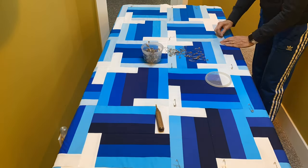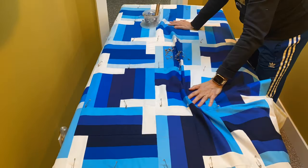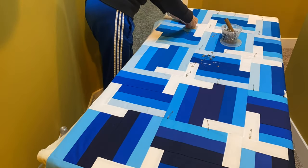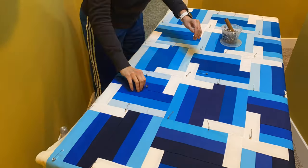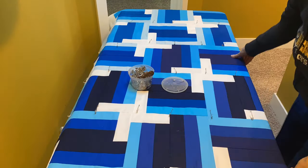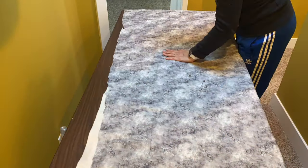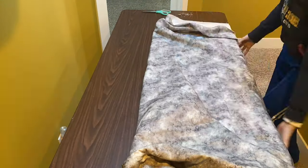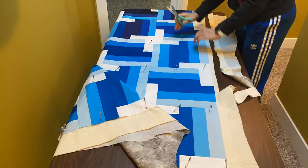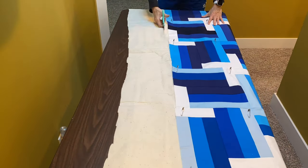There are lots of ways to hold your quilt sandwich together while you're sewing it. I prefer to use these large quilting basting pins — they're made especially for this kind of job and your local quilt shop should have them. After I finish pinning the front side, I always flip over to the back side because even though I've smoothed everything there still could be some puckers. I take out some pins, re-smooth, and repin. I like to trim to about an inch of my quilt top so the scraps I'm trimming off don't have stitches in them and I can use them in future projects.